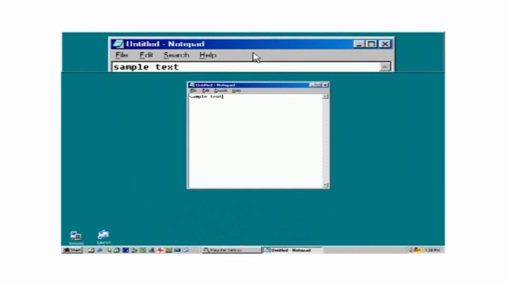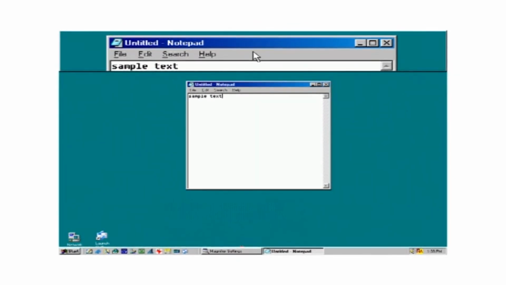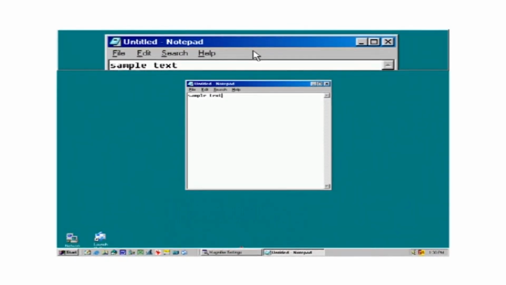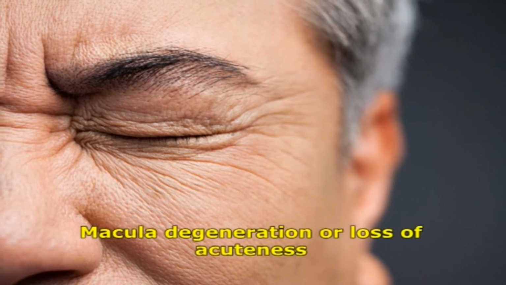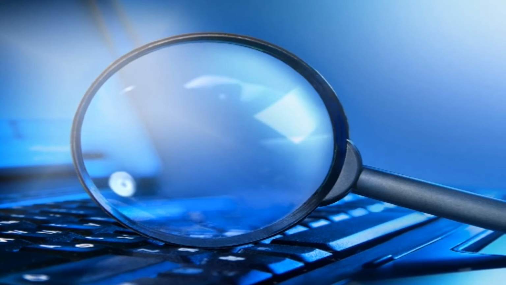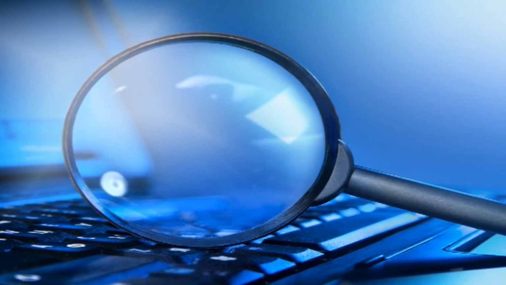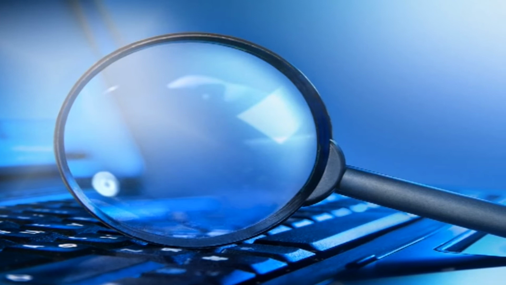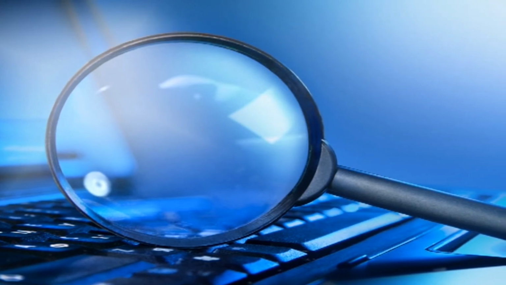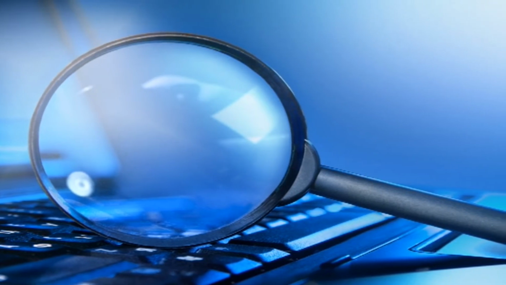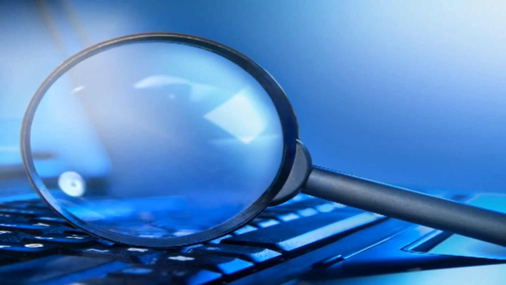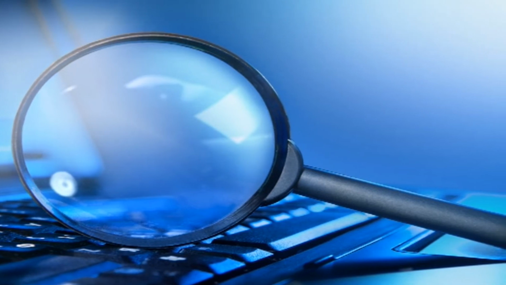The greater the magnification, the smaller the proportion of the original screen content that can be viewed. So users will tend to use the lowest magnification they can manage. Screen magnifiers are very useful for people with eyesight problems such as macular degeneration and loss of acuteness. Persons with considerable vision may not need a screen magnification program. Instead, they may use a large monitor that allows for larger text or graphics while keeping all materials on the screen. Larger text and graphics can be achieved by lowering the screen resolution so that bigger pixels are used.